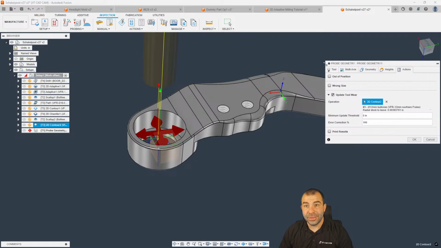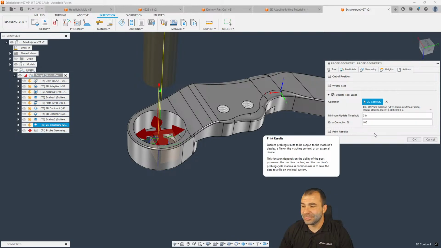And this is one thing that I loved in Fusion. When we first saw this get released, it was crazy to me. Even though we have stock to leave turned on, it's automatically picking up that radial stock to leave. And with that radial stock to leave, it's accounting for that in our probing cycle, right? So this is huge to me at the end of the day. I absolutely love this.